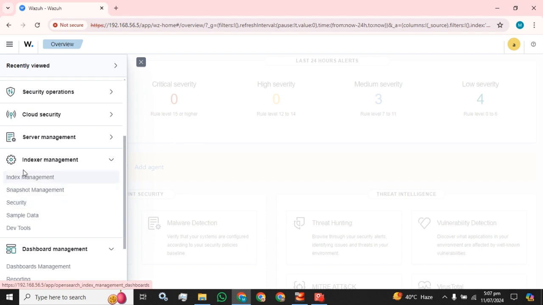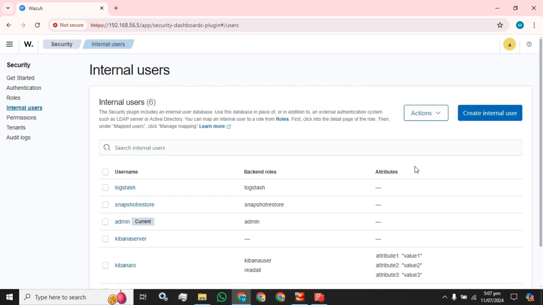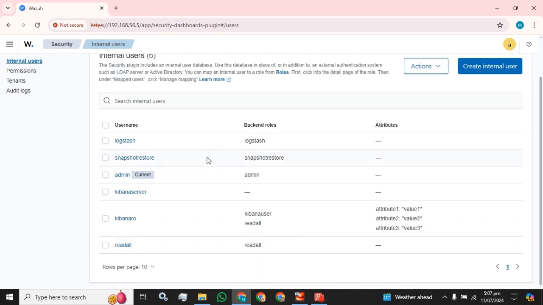You have to go to this indexer management and then click on this security button. After that, a new window will appear and you have to click on this internal user, and from here you can create your user.